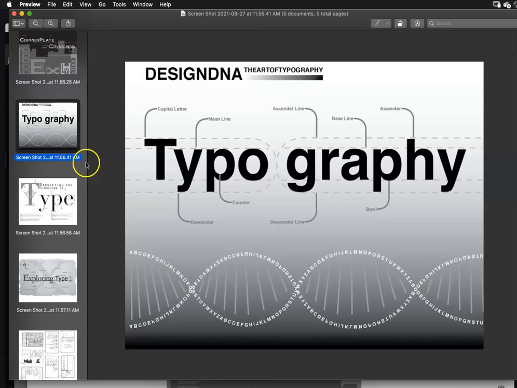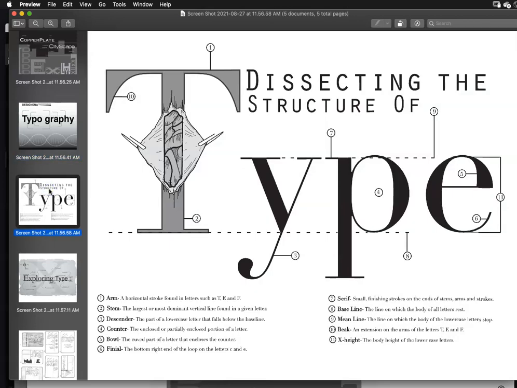And she's even created a little typographic DNA down here. So again, concept driven, well done. All of the things that were required of this assignment were in place, and visually interesting. She gets an A.